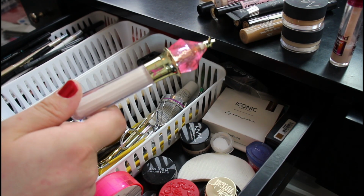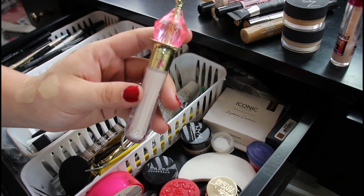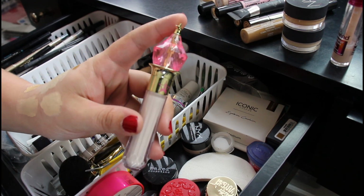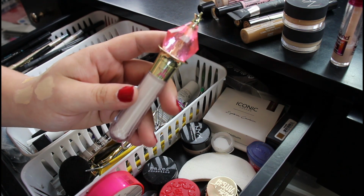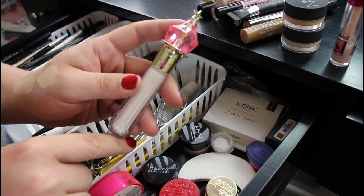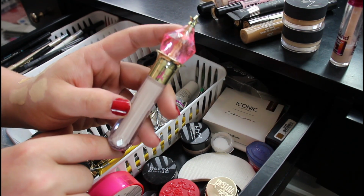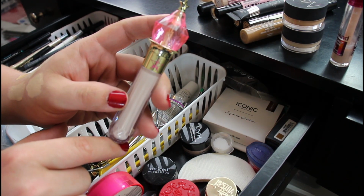And I mean, I don't know how he did it. And since he hyped it up so much when I bought this, I didn't have high hopes. When I got it, I was just kind of like, yeah, it might be okay, but I don't think it's going to be a miracle worker. And I got the shade C1, and this is extremely light. This is almost white.